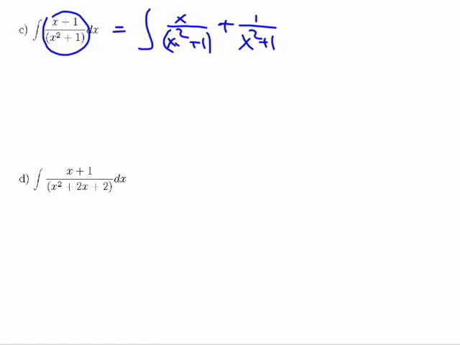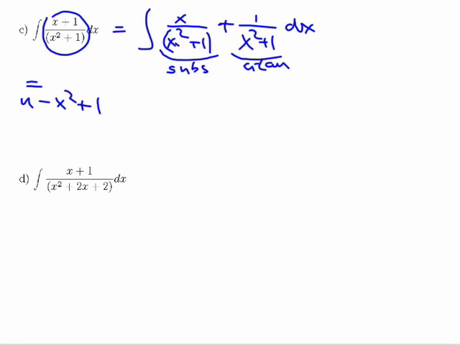Okay. Well, this looks already much better because now we have two summands where we basically have an idea how to do them. Here we do a substitution, and the other one will give us an inverse tangent. Okay, so let's do this. Let's do our substitution in the first term. What do we do there? We could substitute x squared. In fact, it turns out to be even easier to substitute x squared plus 1.